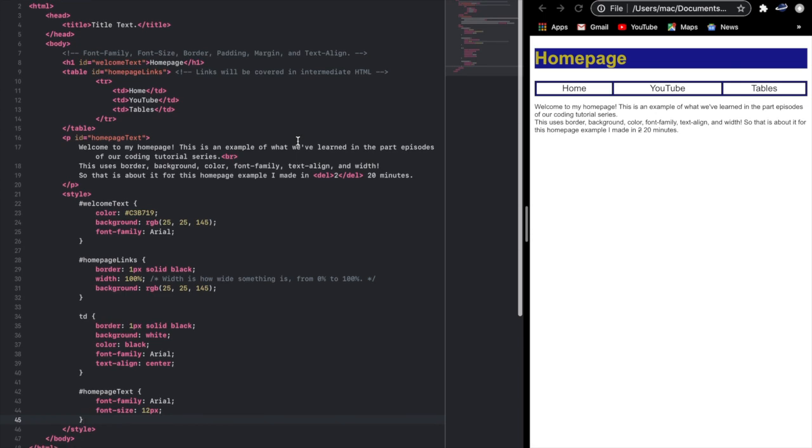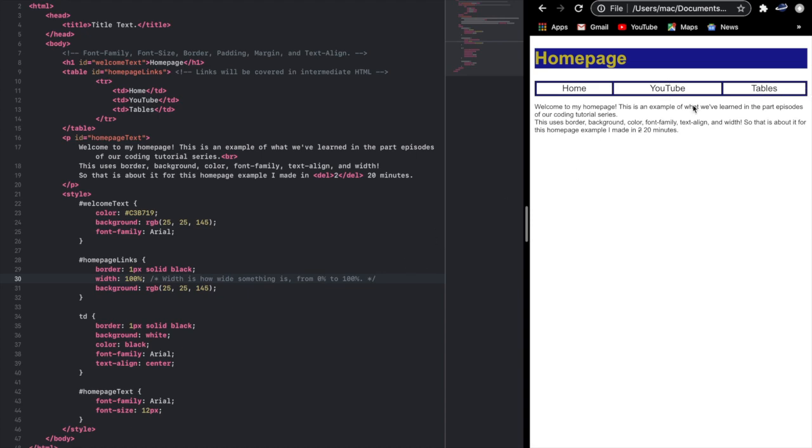The challenge is to, of course, make something that uses all the stuff we learned. And width, yes, I forgot, but I had to have it. Width is basically sizing the element. I use percentages. You can use pixels too. So this is 0%. This is 100%.